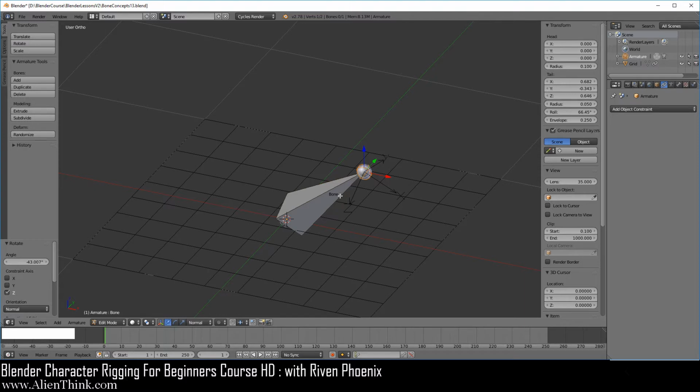Now if we want to rotate this bone along this y-axis, when we press the R key and press the Y key 2 times, Blender is not going to let us do this. This is where this concept of the roll is going to come in. So here when we click on the body of this bone, we can actually rotate this bone around the y-axis.